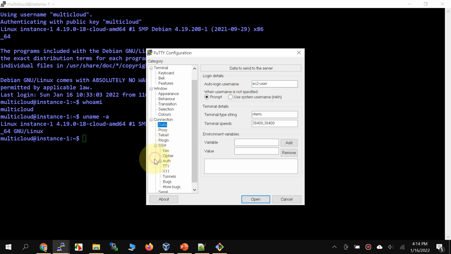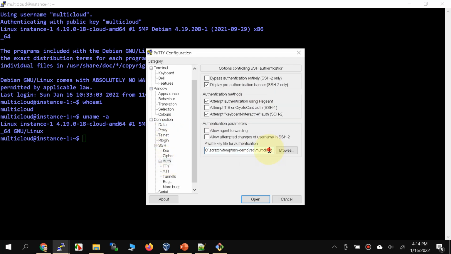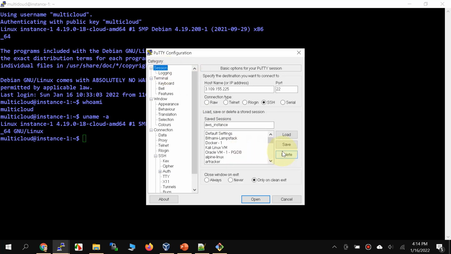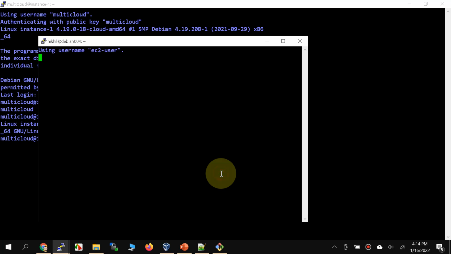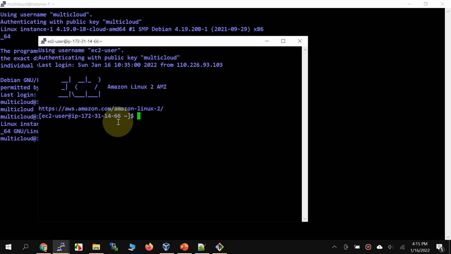Notice the key remains the same; I'm not going to change the key. Go into Session again, save it, open, yes. Now using PuTTY you are able to log in to the EC2 instance as well.